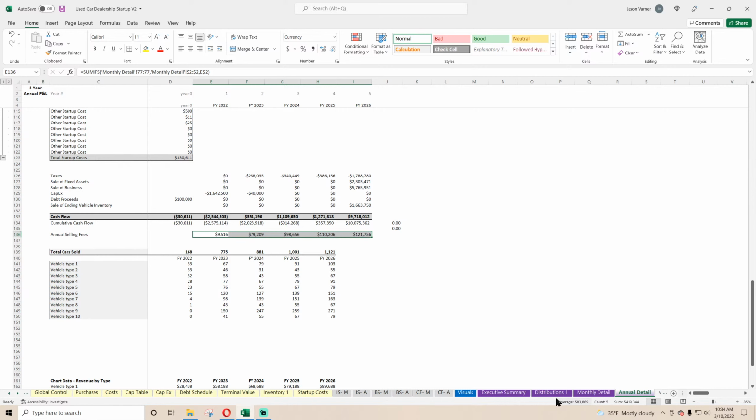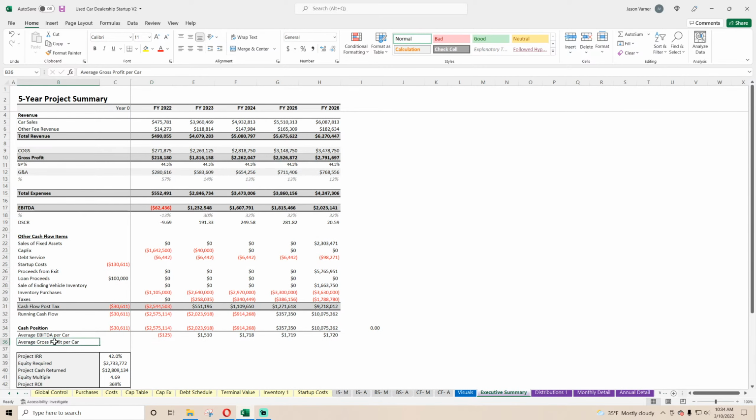So now we can go over here and say gross profit per car would be, let's see, your total gross profit is this number plus, well, no, we've already got the other fee revenue up top here included, and then we've got the cost of goods sold.